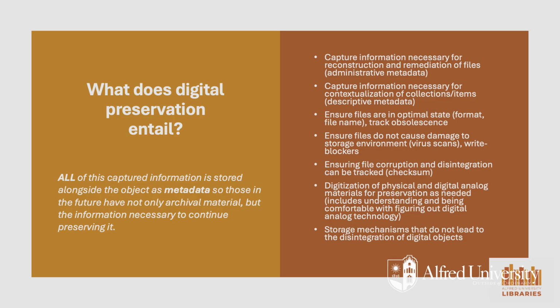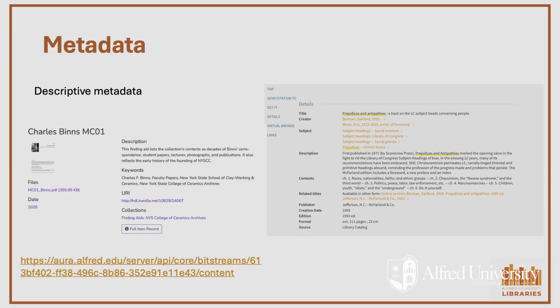Running virus scans, we don't want a virus running amok and messing up all our collections that we've worked so hard on. Using something called write blockers to ensure that new media is not added over existing media, especially in the case of working with digital analog tools. And creating checksums, which are the bread and butter of digital preservation, and I'll also talk about that a bit later, right? Being comfortable with figuring out and working with digital analog tools to remove content at risk. And also being able to work with repositories and preservation systems to manage collections and items and the information about them, that information being metadata.